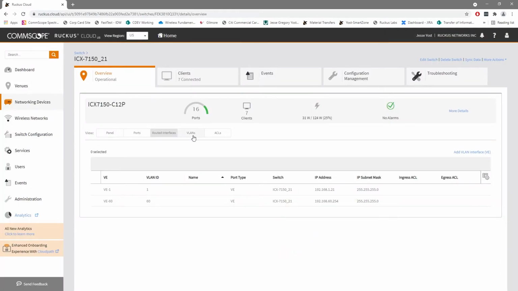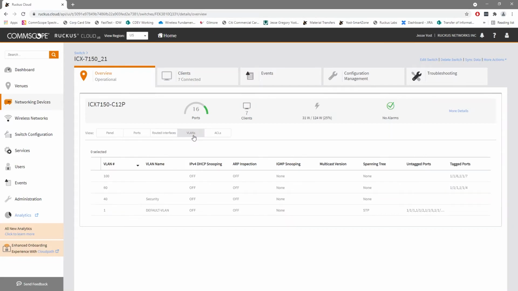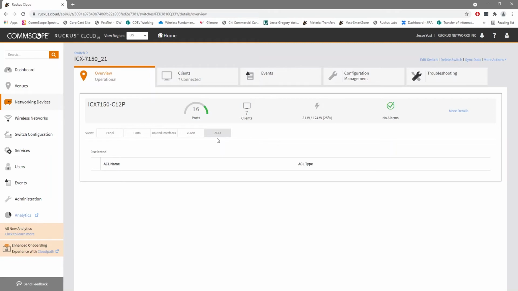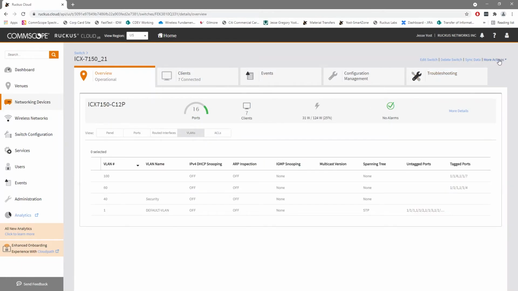Moving along though, we also have VLANs and ACLs. So we can click on VLANs and see what the configuration for our VLANs currently looks like on this device. We cannot create VLANs from this view, nor can we create ACLs from this view. That would be done through the switch configuration profile and then applied to the venue. So the device lives under the venue. So if you wanted to actually add VLANs and ACLs, you would do it through the switch configuration profile, or you would do it through the CLI session. So under more actions, you can look at the CLI session for the actual switch, and it would be bringing you right in there so you can do the configuration changes as you need to.